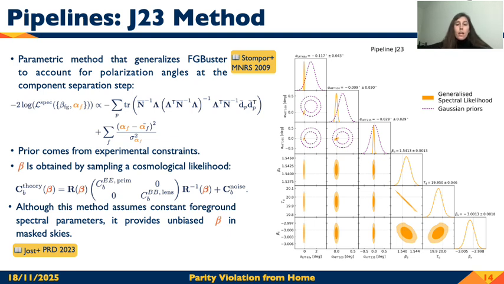And another difference with respect to the other one is that instead of exploring what is the amount of foreground parameters that we need, we use simple SEDs to model the foreground, so constant spectral indices, but we will do aggressive masking to avoid the need to increase the parameter space. And we found that doing this, circumventing the foreground complexity by masking, we were still able to obtain unbiased results of beta with competitive uncertainty.